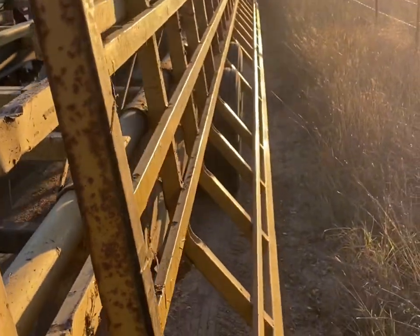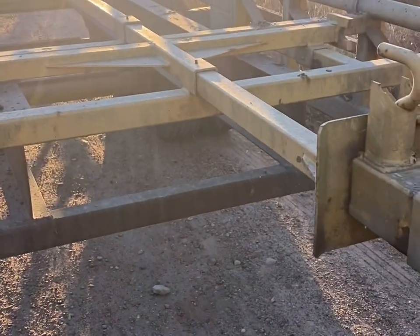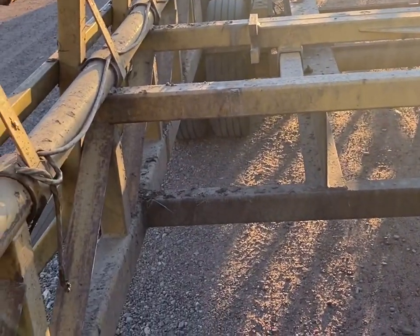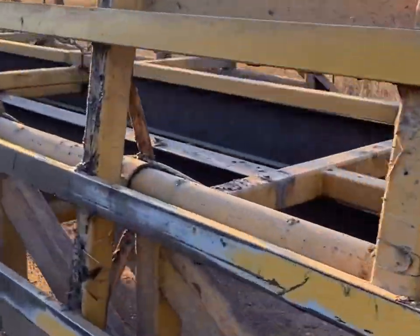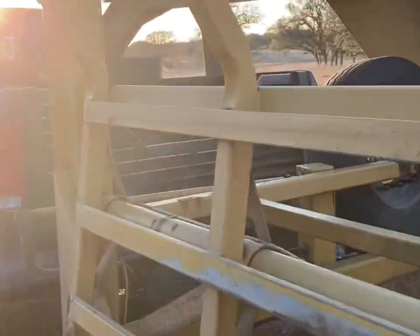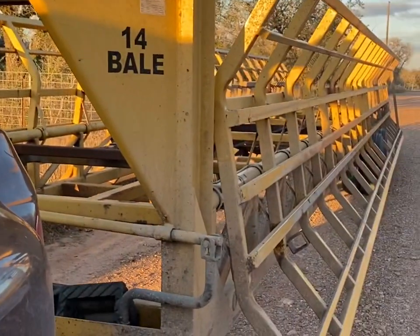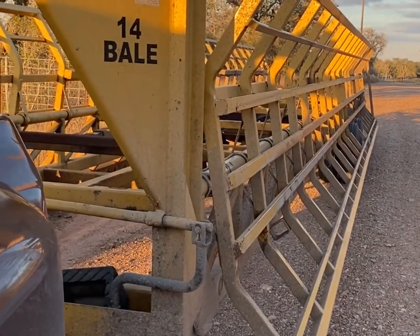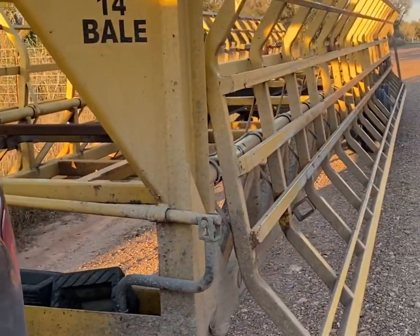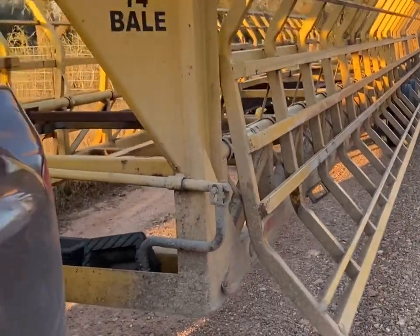So yes, sir. But it looks real good. I'm happy with it. It stays outside 24/7 all year long. So of course it's got rust and whatnot. I'm happy with the workmanship they did. Like I said, Mammoth is no longer in business, but they did good work. I'll end up getting something later on eventually. They can haul 16 bales of the 5-footers or 20 of the 4-footers. So, anyhow. All right, let's go home.